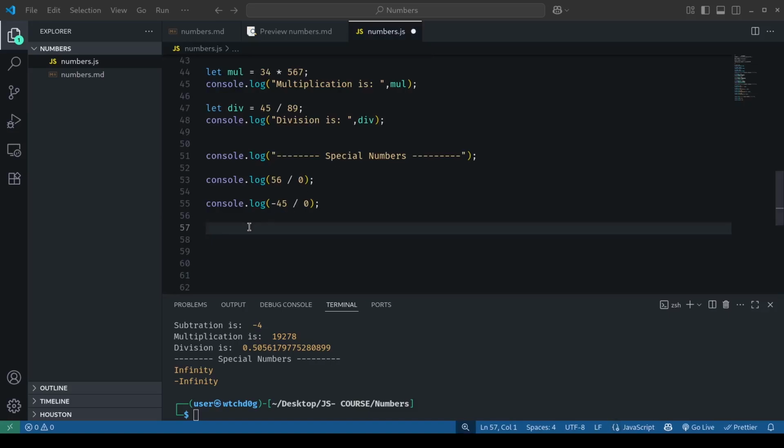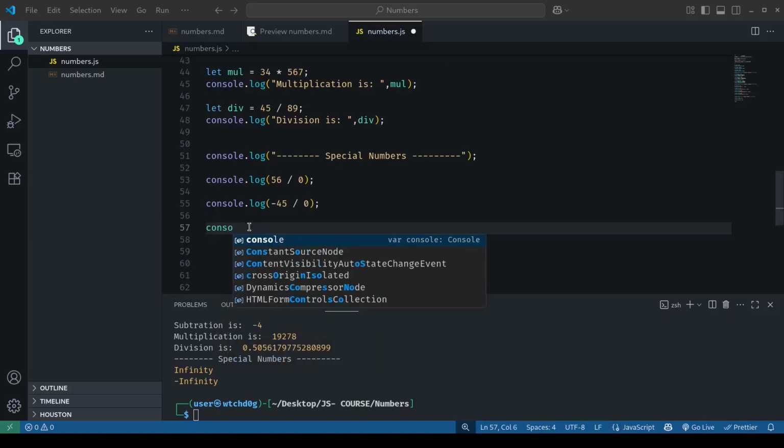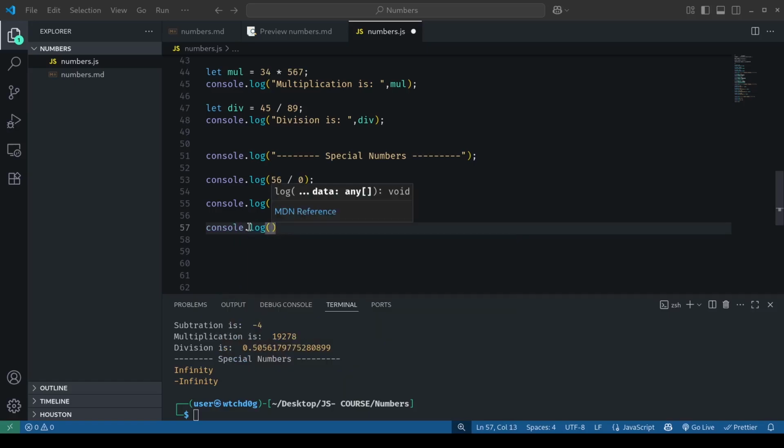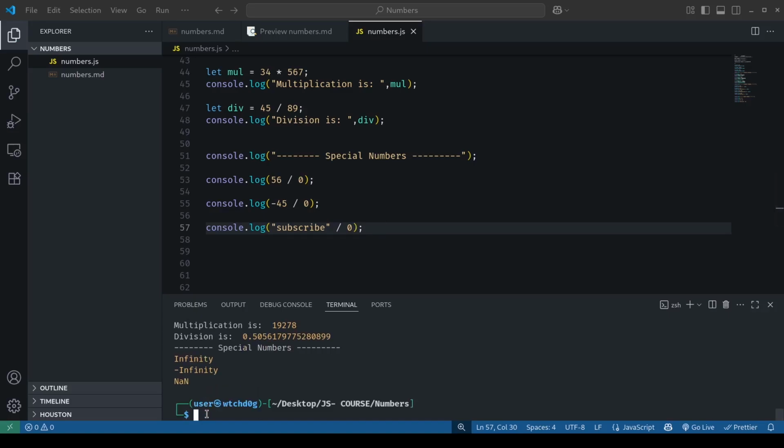For example, in this case, let's log to console, let's say "subscribe". This is a string value. We divide by 0. We save it, and then we rerun our JavaScript file. So it's going to result to a NaN.